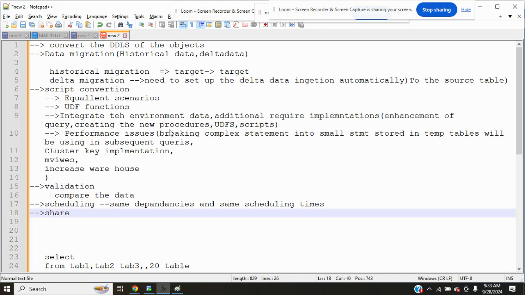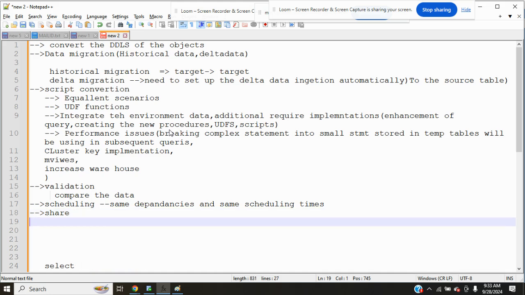You need to create the share options in Snowflake. Not only in Snowflake; maybe the name will be different, but the usage will be like that only, in any system, Redshift or Synapse, anything. So you need to create the share. How will we share the data with the end users? You need to create the reader account, and whether to give write access or not depends on the requirement. You need to share the data to the end user. So that is one of the options.